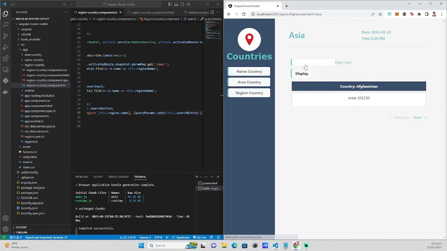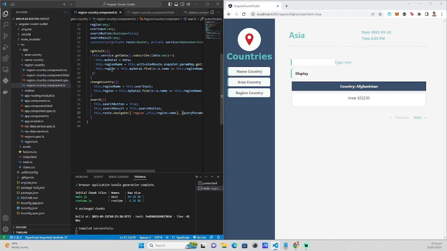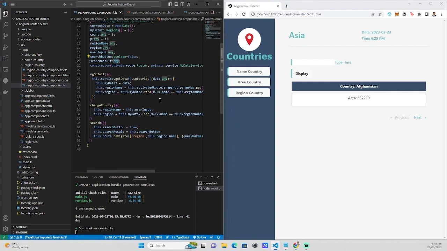So if I click search, it's now showing me edit equals true. Basically, the value of our search result in here is initially false, and after we click the search button, it's gonna display the necessary inputs and buttons that we need for searching a country or a region in our HTML file.